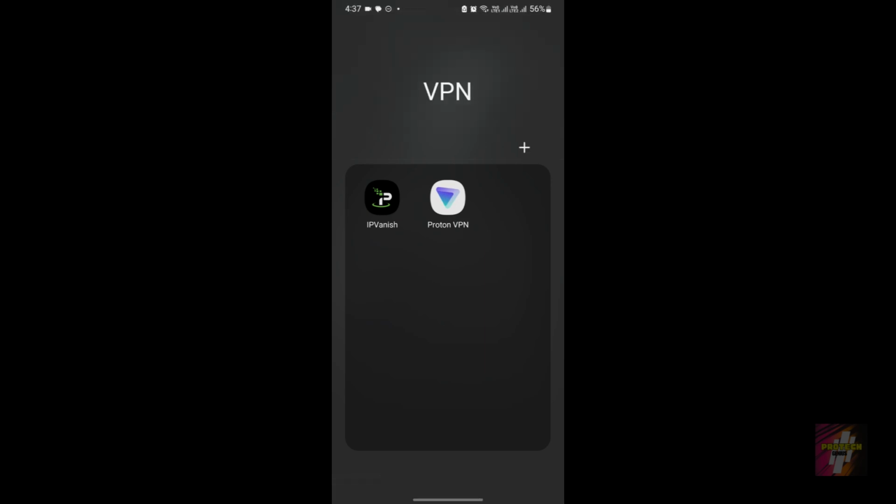But nowadays, Proton VPN is not working. So, are there any other alternative applications? Well, yes. Recently, on December 20, 2023, I used the IPVanish VPN, but now the IPVanish VPN is not working too.